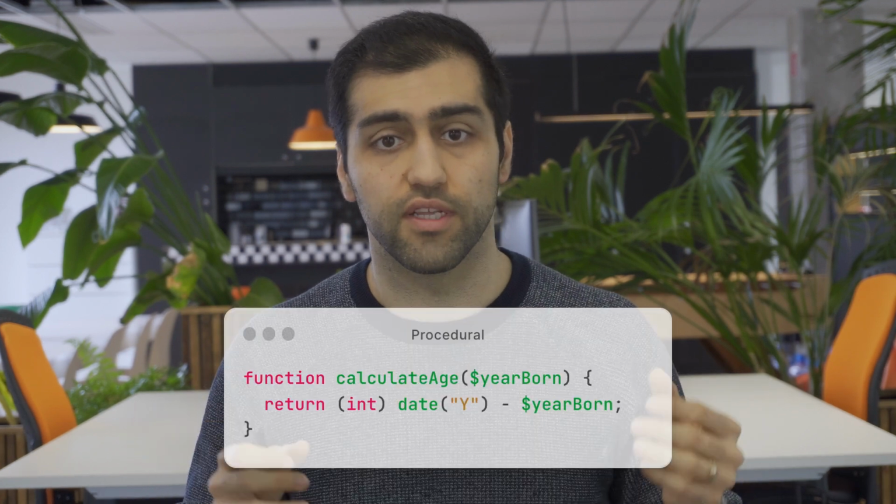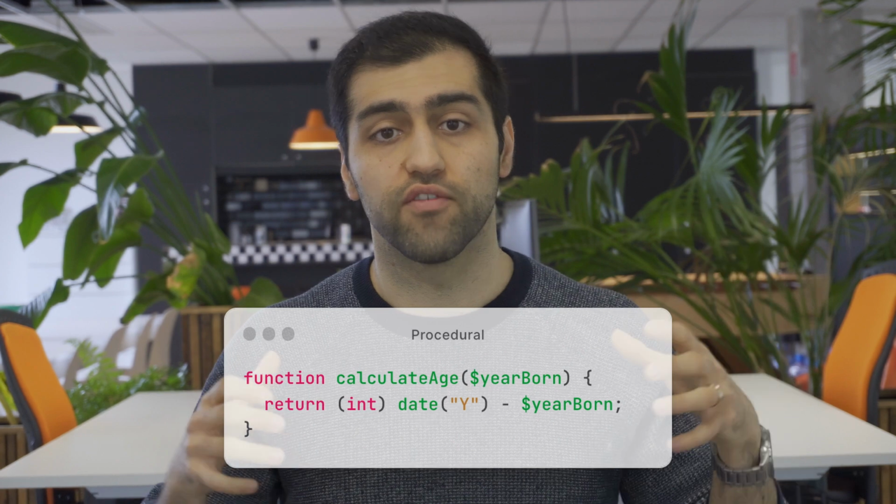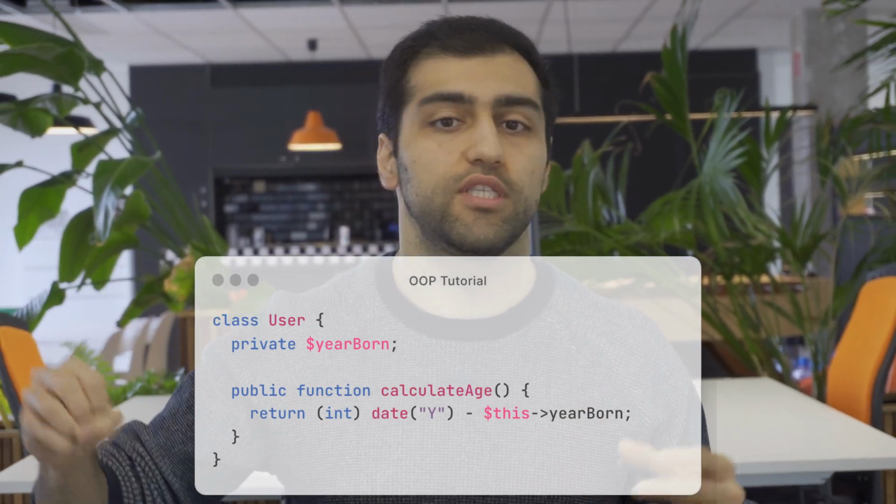If you're working in a procedural language model, you might have a function that gets the age of the user based on the year they were born. But in object-oriented programming, the year the user was born is part of the object properties. So you just call a method called getAge, and it gets the property from its class itself and sends you back the age of the user.